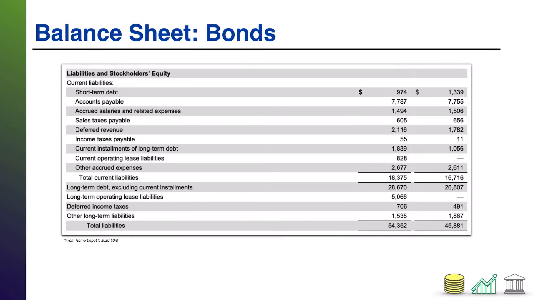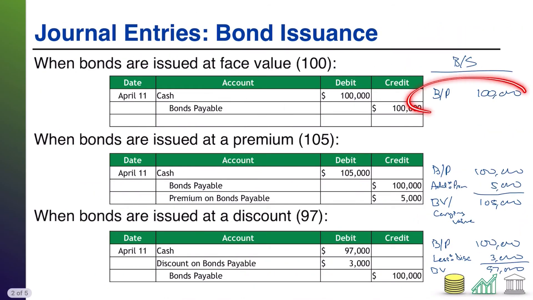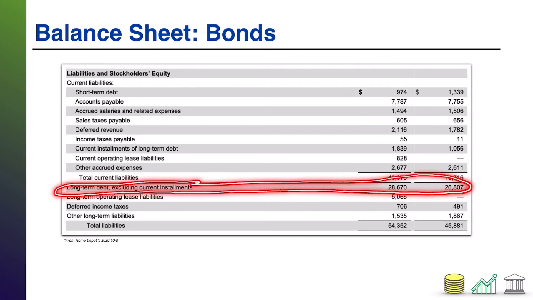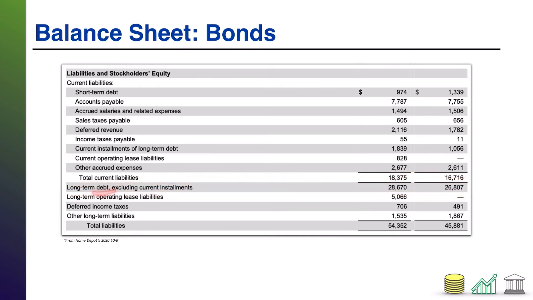Here I pulled a real life financial statement — this comes from Home Depot's 2020 10K. I just want to show you that even though from a textbook standpoint we tend to show things in a simple manner, in real life when you go look at real financials it's not as rudimentary, and it may not even be as consistent from one company to another. In the case of Home Depot's 10K, if you go looking for 'bond payable' you won't see it, because that phrase is not listed on this balance sheet. However, you will see 'long-term debt excluding current installments,' and that right there is your bonds payable — at least the long-term portion — they just refer to it as debt instead of bond payable.